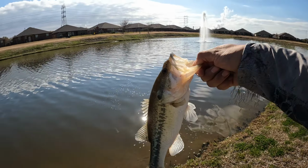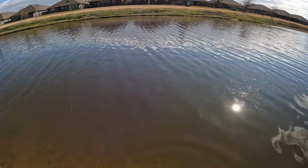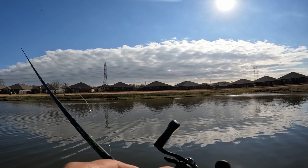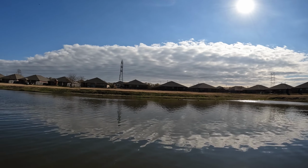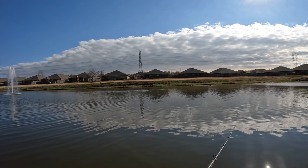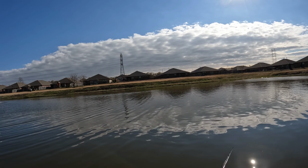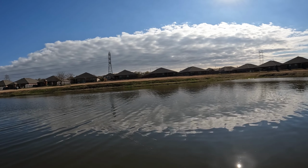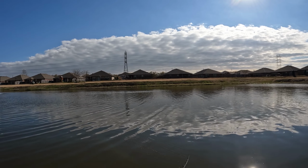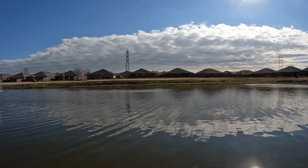Nice, bass number one. Very little one. Oh, let's let him back in. There he goes. So we know now they want the jerk bait. Let's see if we can get bass number two on a jerk bait. I might just stay fishing the jerk bait because that's the only thing I got a bite on so far. So I don't think I'm gonna switch after this. I mean, we had one hit it, chase it up and hit it. And then we were able to catch one around the same area. Let's see if we can get one from over here. Come on, bass. And that bass chased it up. He wanted that jerkbait.